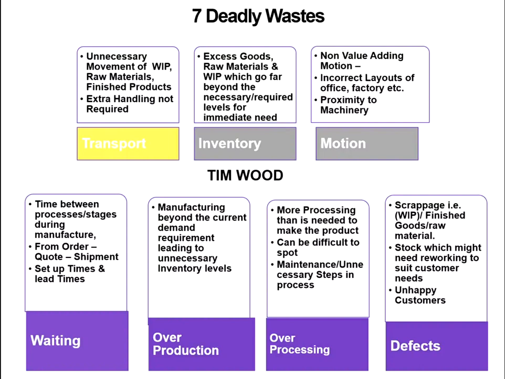We'll talk about this later on. But overproduction, we make 1 or 2 more, a baker's dozen. Overprocessing, adding too much to a product that it doesn't really need, making it better than it really needs to be. If your customers pay for a product and you're overcomplicating it as well. And finally, defects, just an obvious waste.